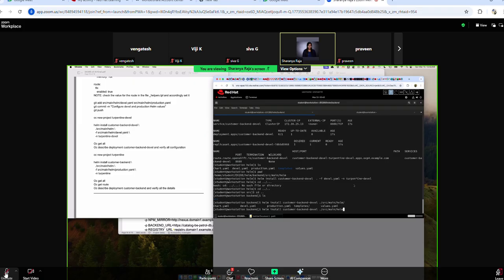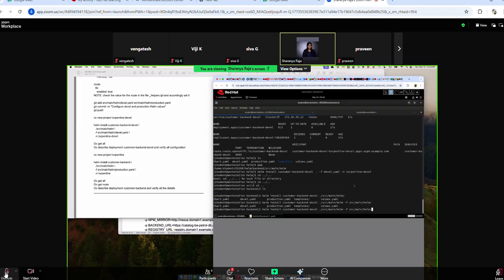Now from here you are executing the devel.yaml file, so again you need to give the file name, under src/main/helm/devel.yaml, then -n turpentine-devel. This is how you need to execute in the exam.